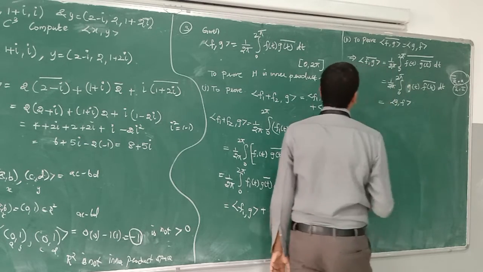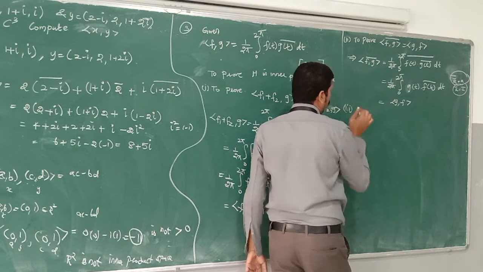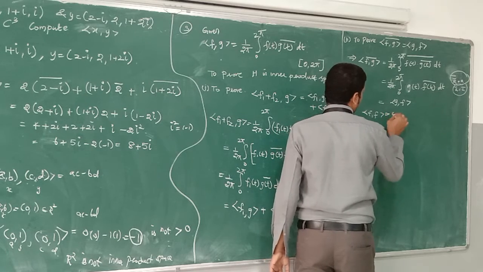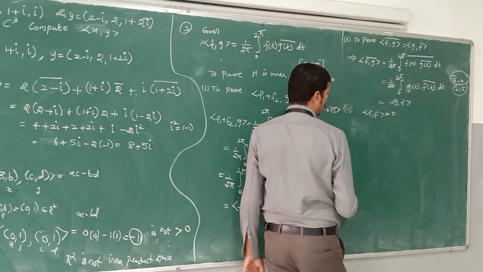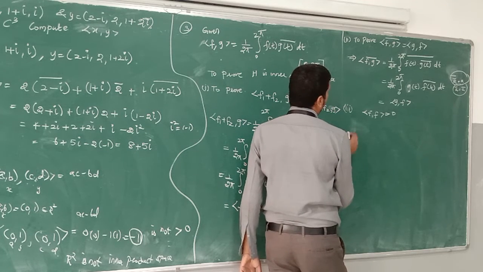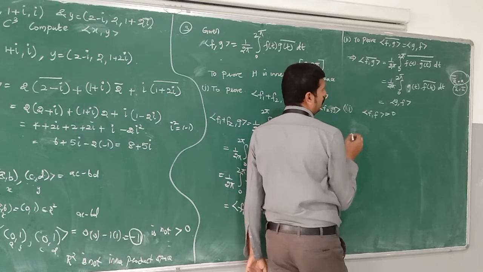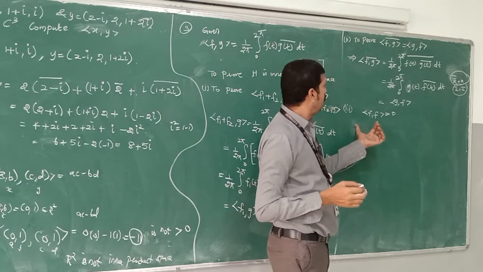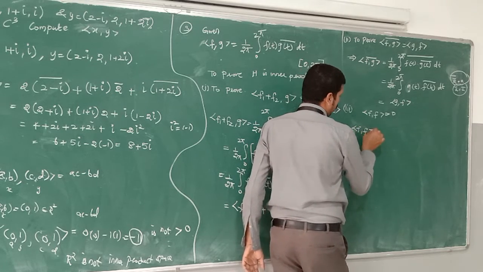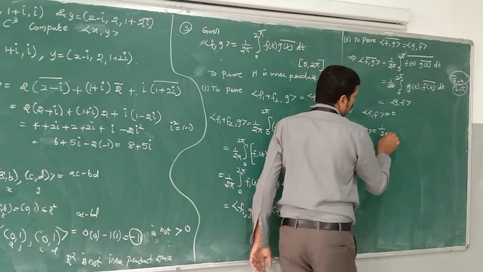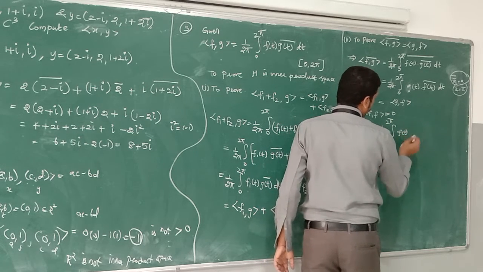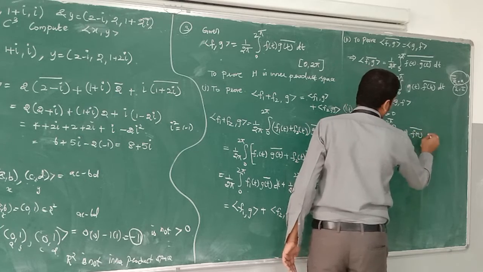So this is proved. Then next one, third condition, we have to get (f, f) should be greater than 0, right. It may be greater than or equal to, so if it is equal to 0 also we may consider. Okay, now (f, f) equal to 1 by 2 pi integral 0 to 2 pi f(t) into f(t) the whole bar into dt.